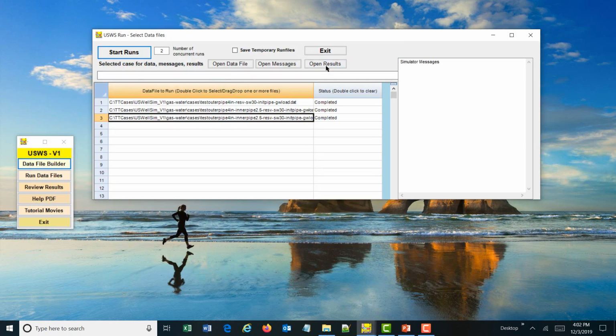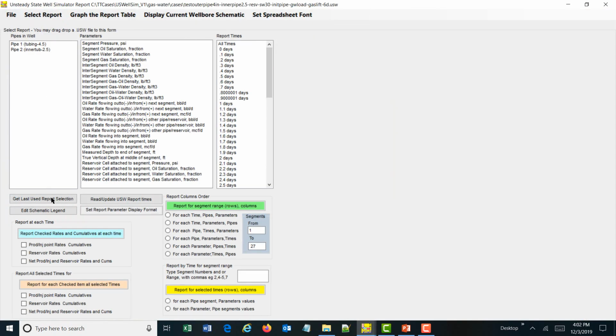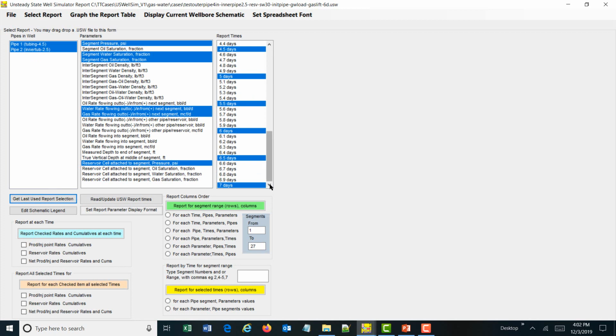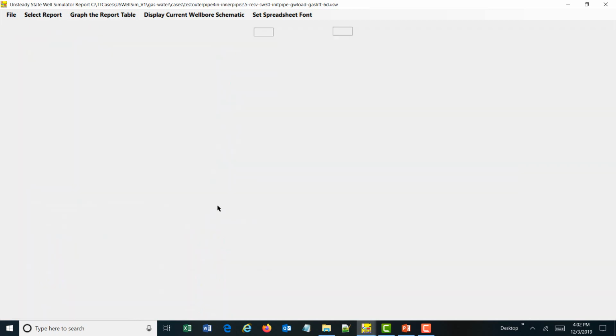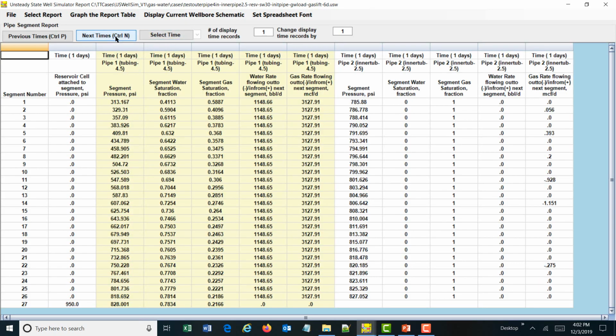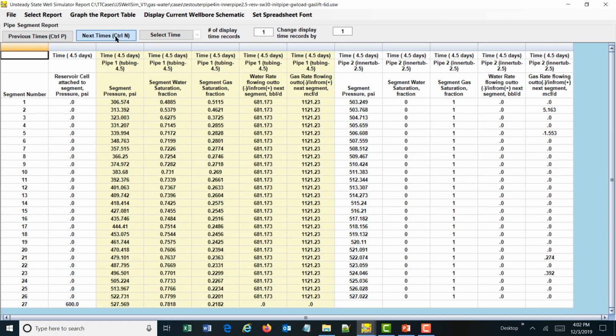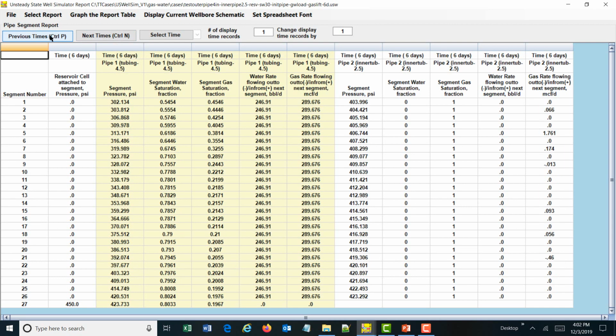The run is finished. If you open the results of this, click on here, open the results of the run, and get the last use report selection, and look at the results of the run. Next time, until 6 days. At 6 days, we introduced gas lift gas.